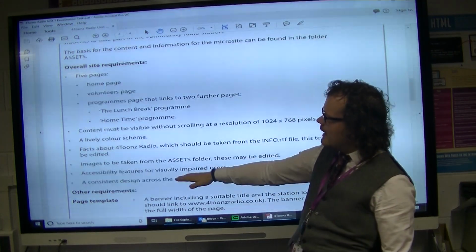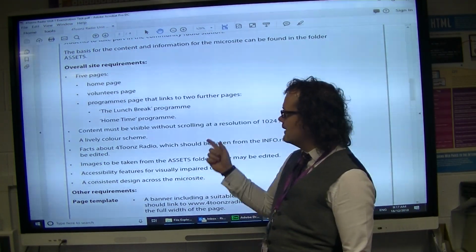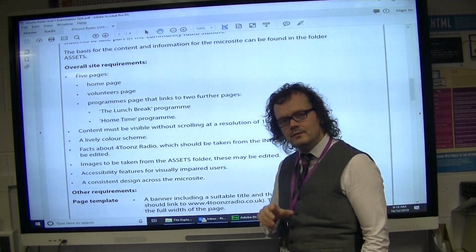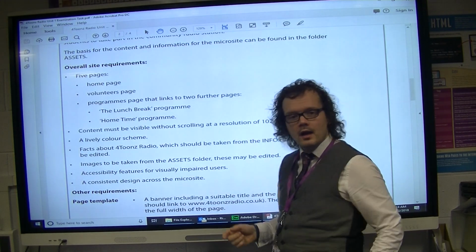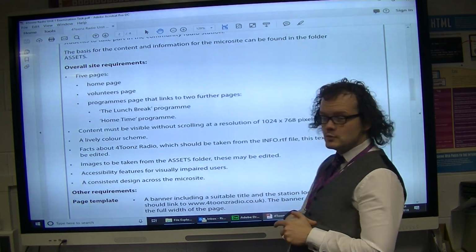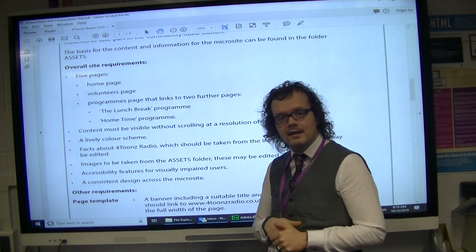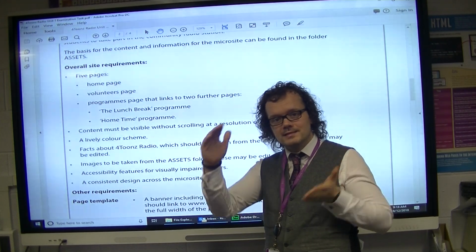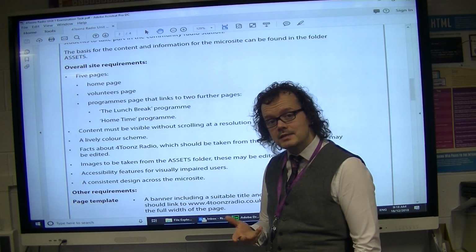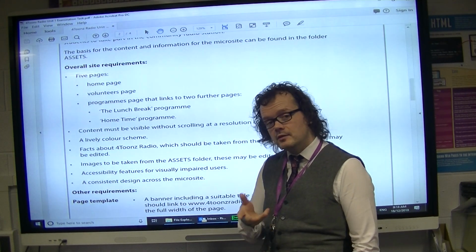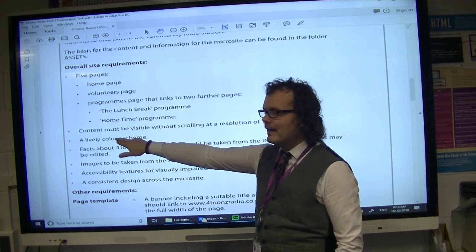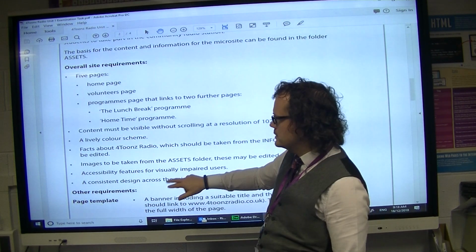Okay, then there are some other requirements here, overall requirements that you need to consider, like whether there's a size that the page needs to fit within. Okay, so we've done some practice ones where it might have said 1366 pixels wide. This one says 1024 times 768. That means it's 1024 across and 768 down. Okay, a lively colour scheme. You need to determine what that's going to be, and then in your evaluation explain why you chose the colours you did and link it back to that. Okay, lively colour schemes will not be dark, dull colours.